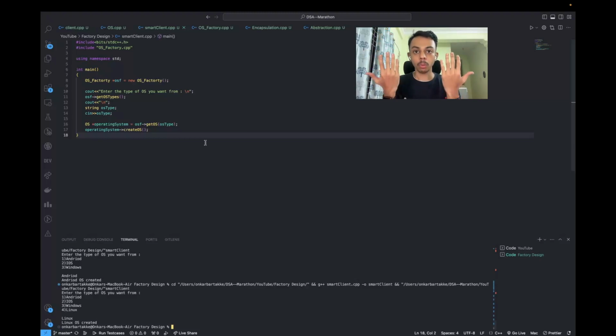But this is problematic. As many times as the service provider changes, we need to disturb our client to please change the code appropriately for the new service class. So now we loosely couple. In loose coupling, what happens? We introduce a new interface, which is a factory. Now the client talks to the factory, and the factory talks to the service provider. If anything changes in the service, we change the factory, we don't touch the client.